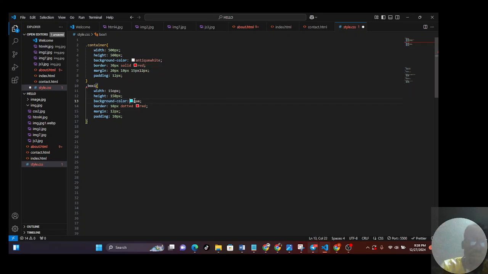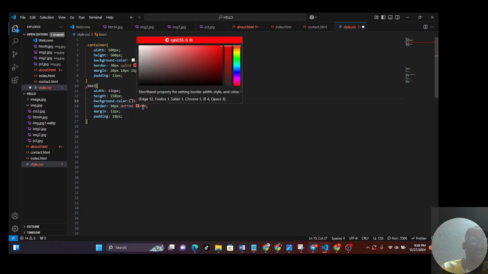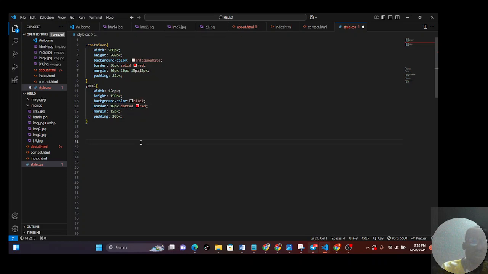This might not be the reason, but let's just change it to black. Then border 10 pixels dotted. Border, give him red. Then our margin should be 12 pixels. Control S to save.